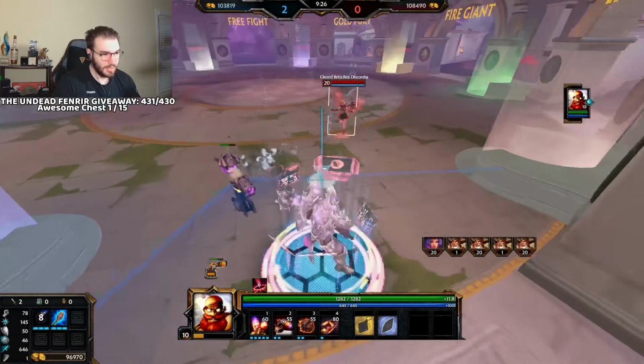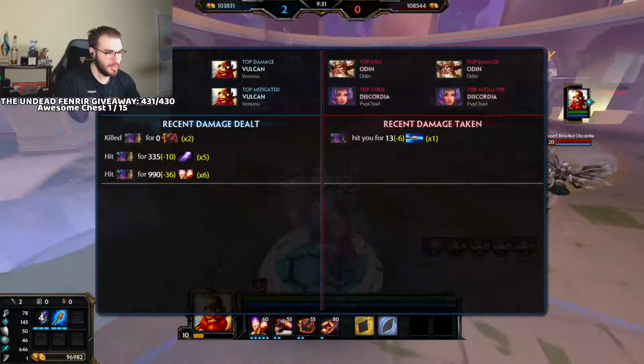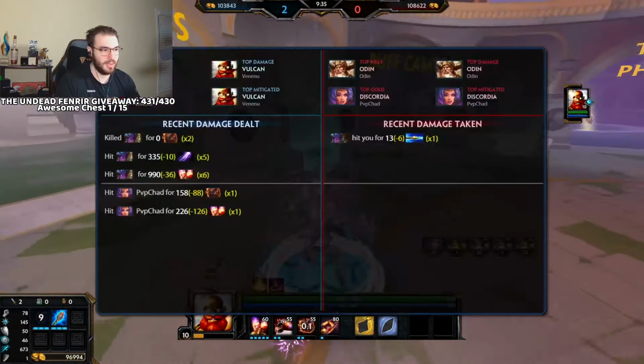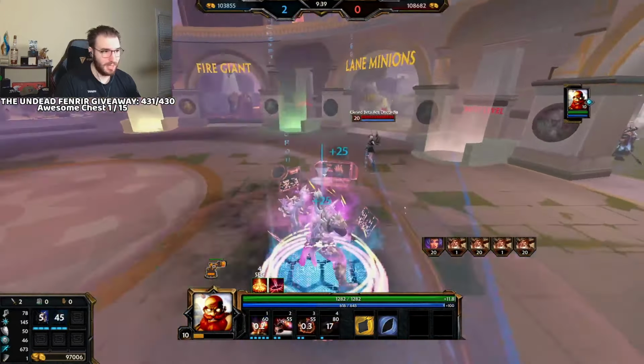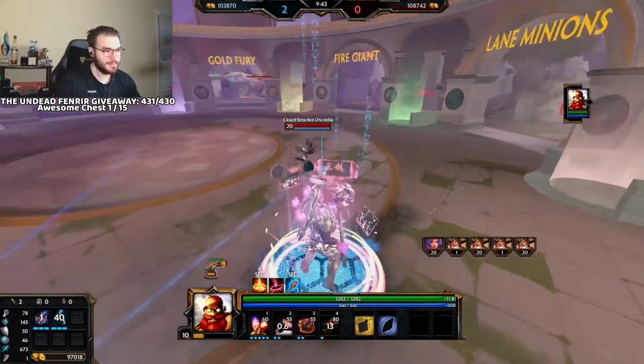Then you want to max out your 3. Put points in the ult when you can, if you want. If there's no setup, don't bother putting points in your ult. Max out your 3 first, then put points in your ult, and then max out the 1 after. And yeah, hopefully that helps. It's pretty basic, but I know people are looking for some Vulcan stuff.